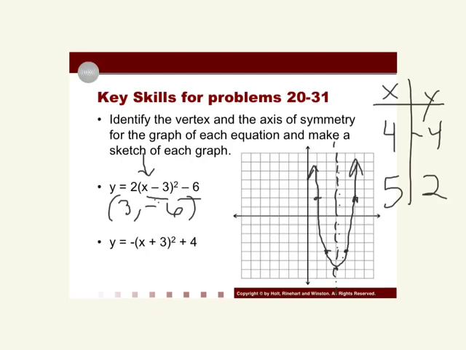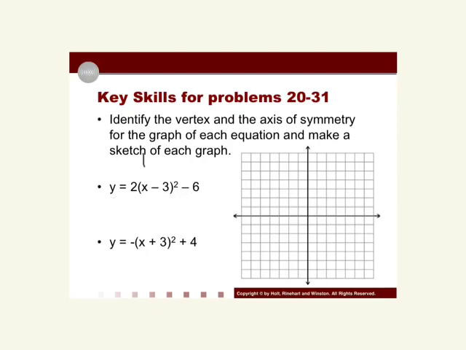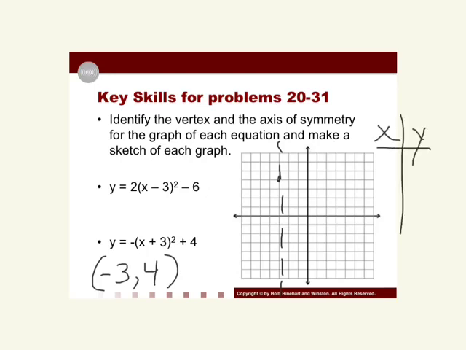All right? And then we'll go ahead and take a quick look at this next one here. So I'm going to erase this one. And let's take a look at this next one. Again, the vertex in this case would be negative 3, positive 4. So I graph that, negative 3, positive 4. I make my line of symmetry right through that. All right? And now I know it's going to open down because of the negative, and it's going to be the same shape, but I'm still going to use two values to the right. So I'm going to use negative 2 and negative 1.